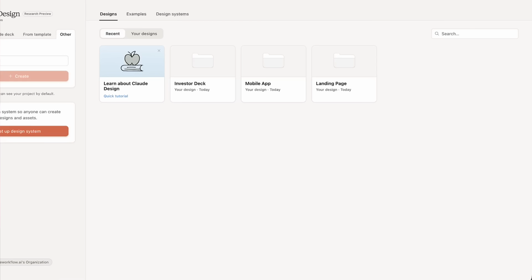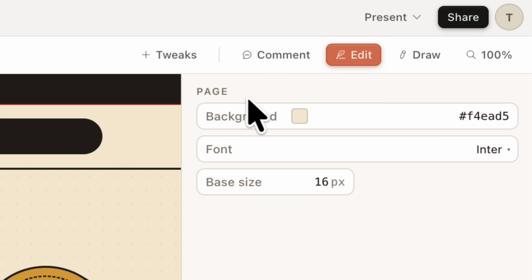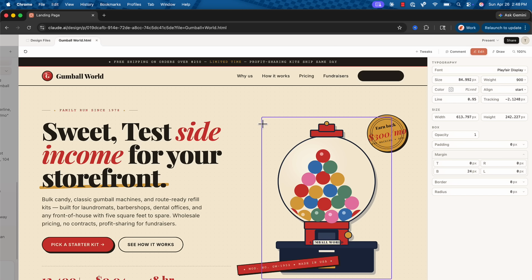So Claude Design built you something, but it may not be exactly right. The good news here is that you're not stuck with whatever they gave you. You can actually start to refine it along the way. So let's edit a few things here. You really have 4 ways to do it. They make it super easy. First, you can just edit directly. You click edit, you click on any text, you change it, and then it's fixed.